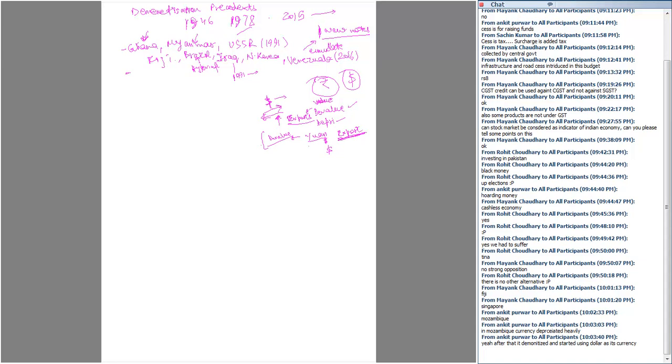China has been crediting the US economy for a lot of time because the US keeps buying and keeps supplying China with dollars. So China has huge foreign exchange reserves, and a lot of that is in dollars. If China decides to throw all its dollars into the ocean, the US economy will be gone overnight. Okay, if they set it on fire or throw it in the water, the US economy will be gone, but in that case the US will attack China and there will be World War 3. So that will never happen.